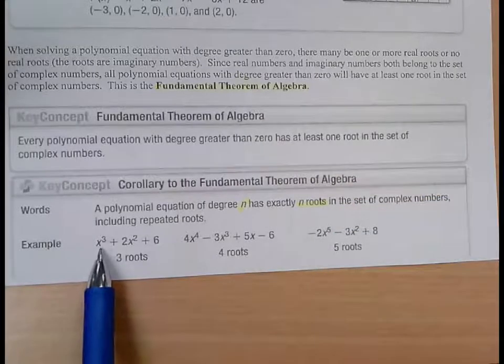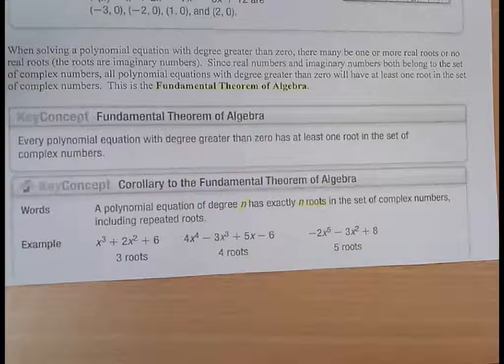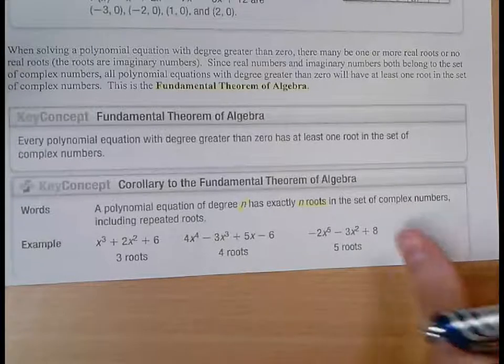So if the degree is 3, you should be getting 3 solutions when you solve the equations. The degree is 4, 4 solutions, and so on. So knowing that before you start solving the equation, I should be getting 5 answers. And then if you don't get 5, something isn't right. You're missing something. It's important to have that understanding.